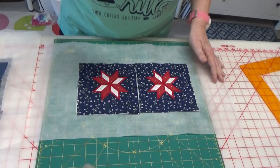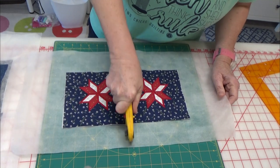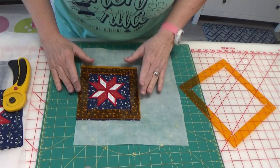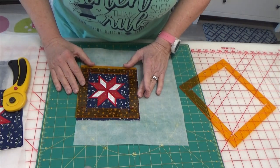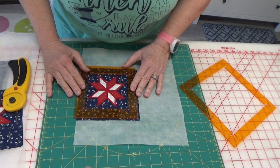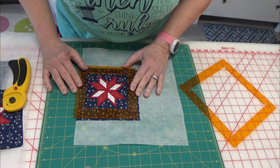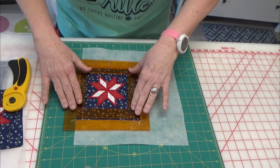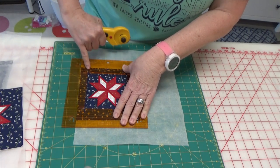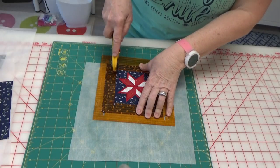That looks awesome. Okay, I gotta trim these up to 4.5 by 4.5. So I'm gonna rough cut them and using the orange pop rulers. The smallest one, again, is 4.5 by 4.5. I'm gonna make sure that I can see the background quilting at the bottom over here, and I've got an equal distance. Yeah, that works. Right like that. I'm gonna give myself a little more room for my hand. These are great because they have the little grooves on them that allow you to get all the way to the end. You definitely want a rotating mat.